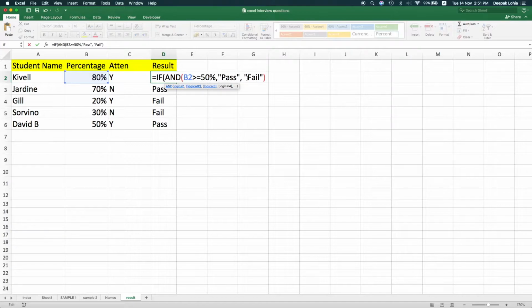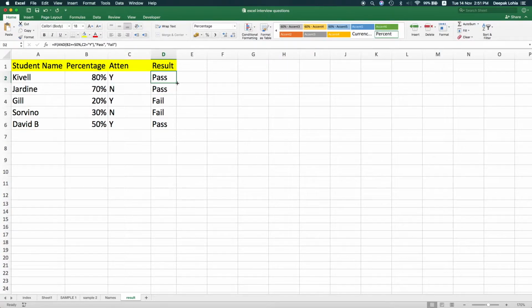The logical test would be C2 is equal to Y, and then close this. Okay, one more is Y, then one more comma. It should work. Okay, let me see. So this one has 70% and no attendance, so it is fail. That is the final result, which is as per our condition.